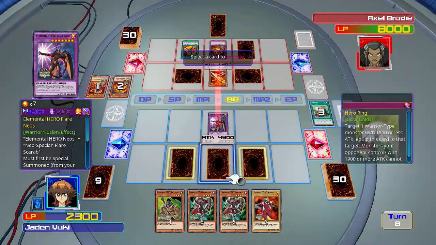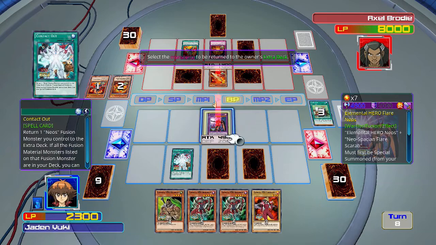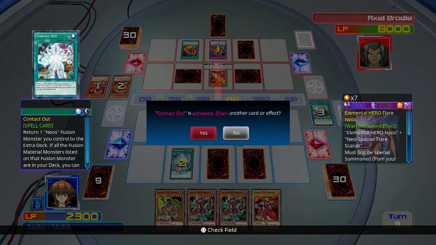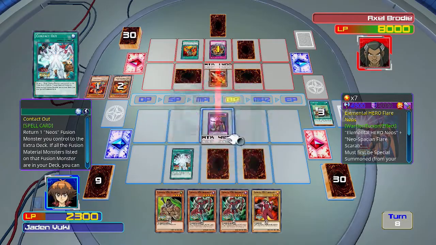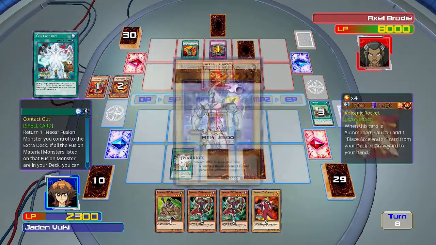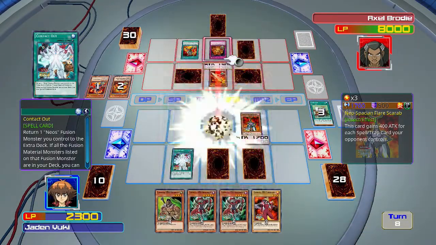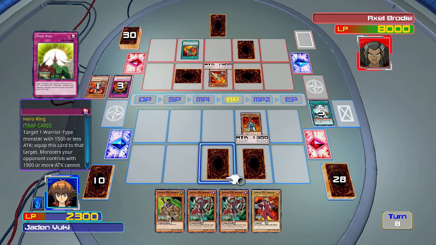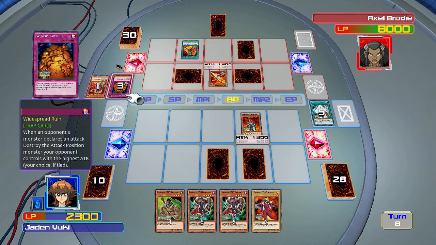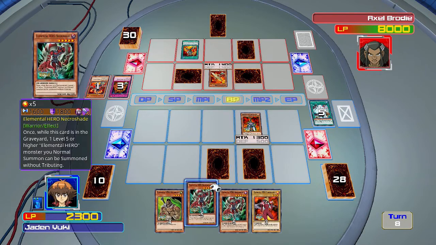Okay, we have to chain. Thank God we still have this. Oh my god. Oh my god, dude. Actually, wait, but it's Widespread Ruin. I think it would still work and destroy my Neos. I think it's still gonna destroy Neos. Yeah. Oh my god. This is another reason why Widespread Ruin is significantly better than Sakuretsu Armor. It doesn't target. If he had Sakuretsu Armor, it would have fizzled in that case. It would not have worked, but Widespread Ruin does work. And that right there is another loss.